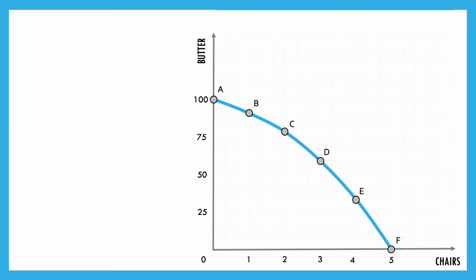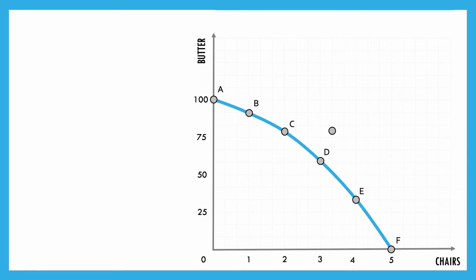else in between. Now, if you remember, we said, well, what would happen if we had a point something like this, like a point that was outside of our production possibilities curve? Well, if you remember, we had said that any point that sits outside of our production possibilities curve is impossible because we don't have enough resources to get to that point. That blue line already represents us using all those resources to the best of our ability. However, what we're going to find out is that over time, there is a way to achieve that.